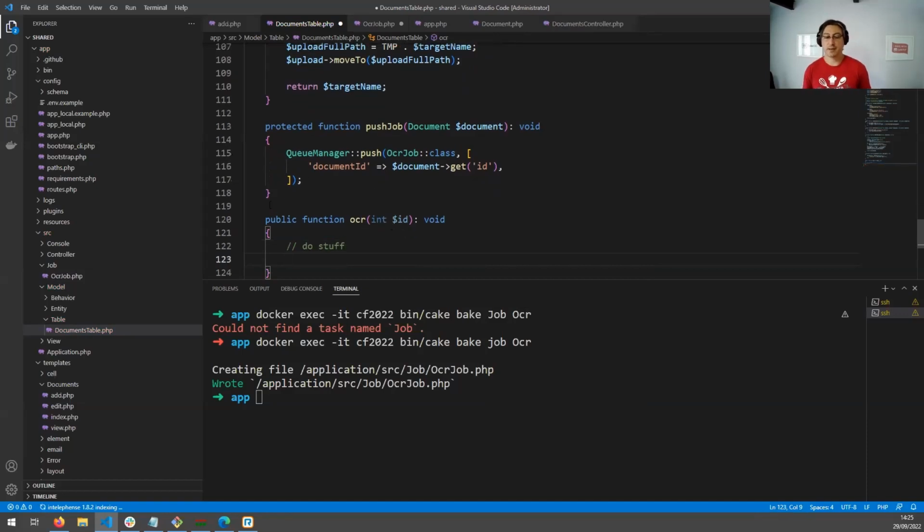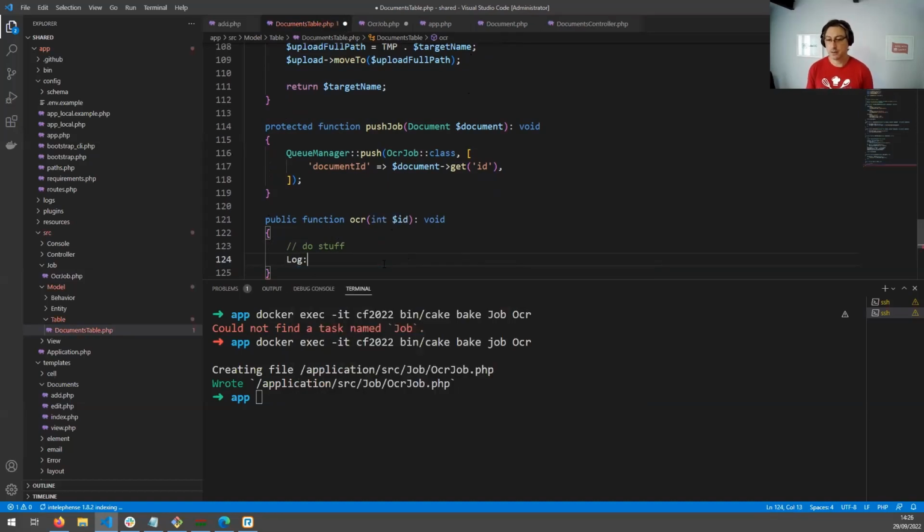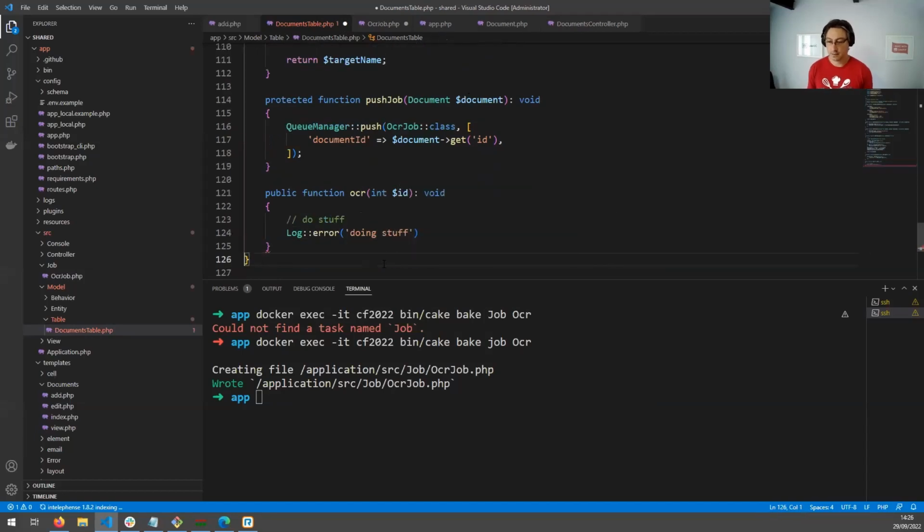At this point, when I develop something based on a worker and jobs, I usually try to stop here and log something like log write error, doing stuff, right?